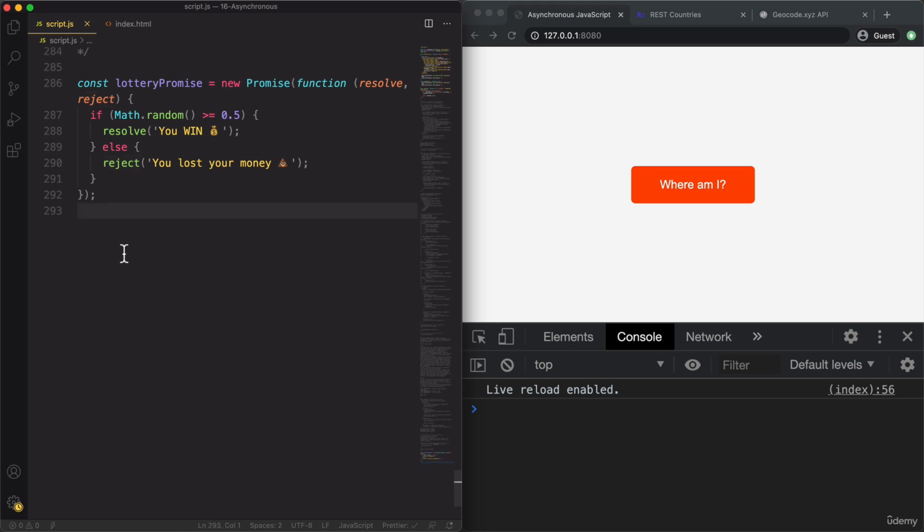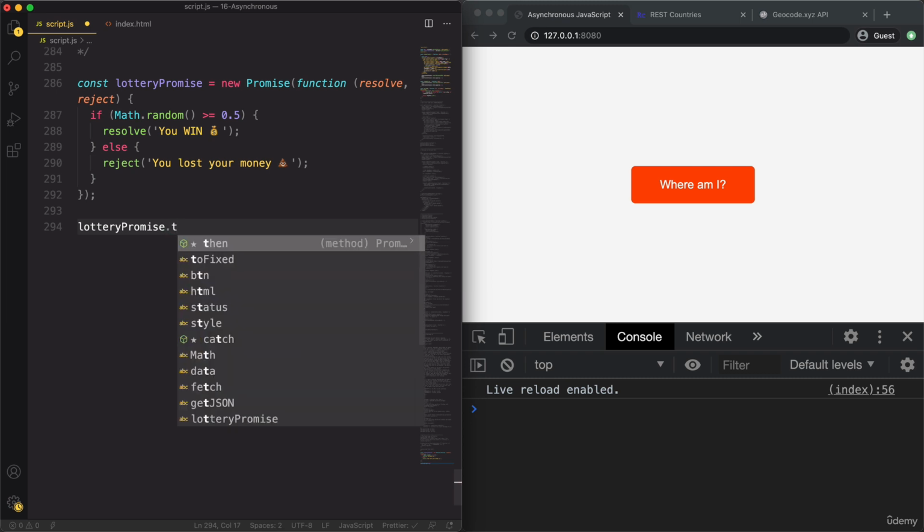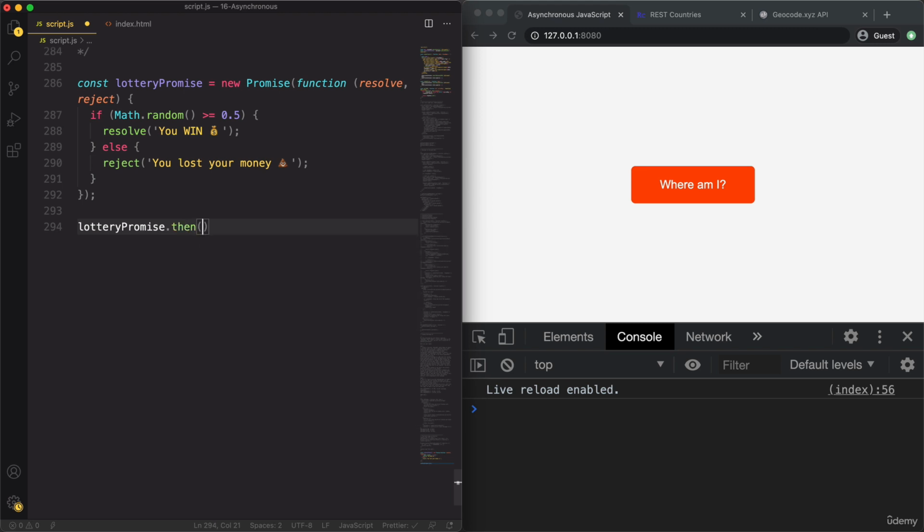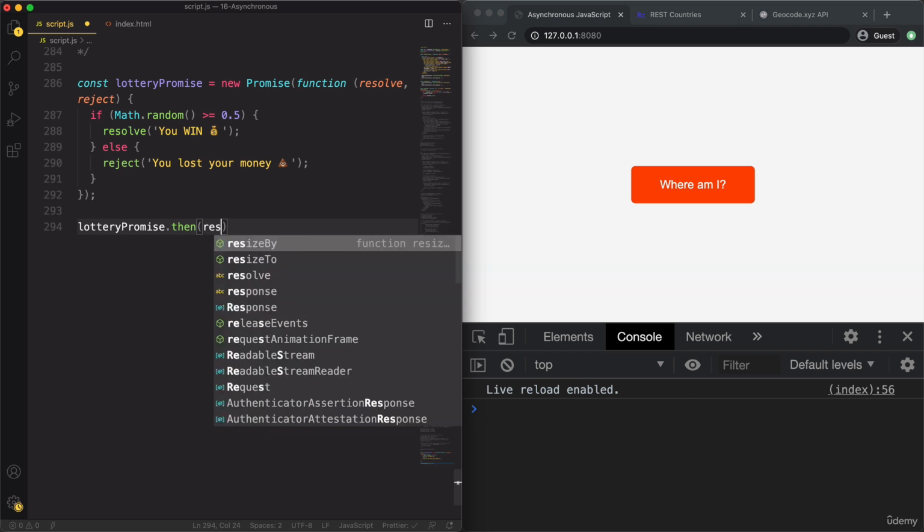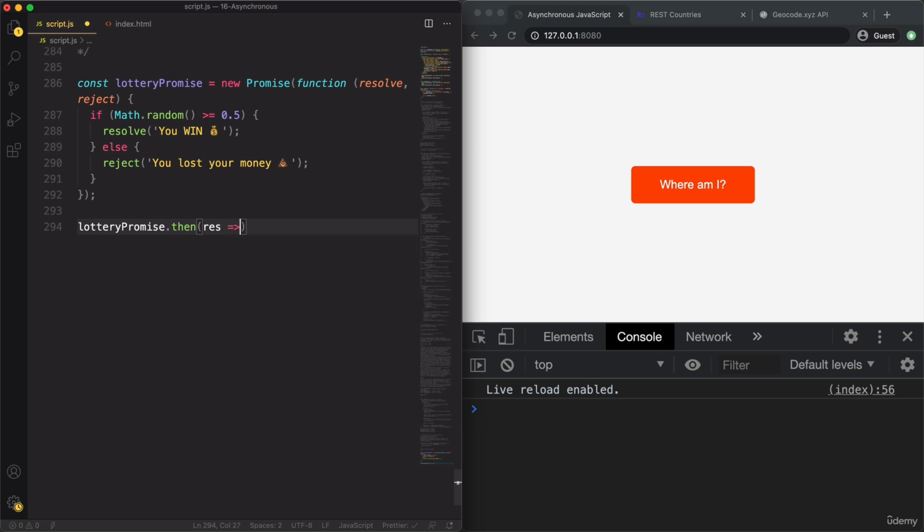All right. And so now it's time to actually try this out by consuming this promise that we just built. So lottery promise is going to be a promise object at this point. And so then, as always, we can call the then method. And then, just like before, the then method needs a callback function that is going to be called with the resolved value of the promise. So let's call this res here.